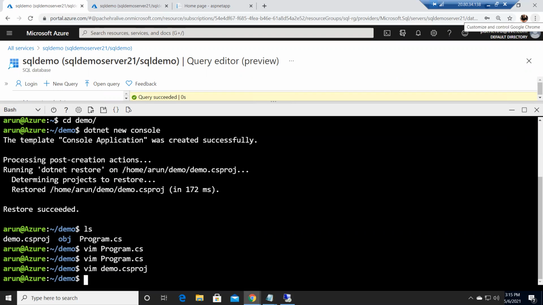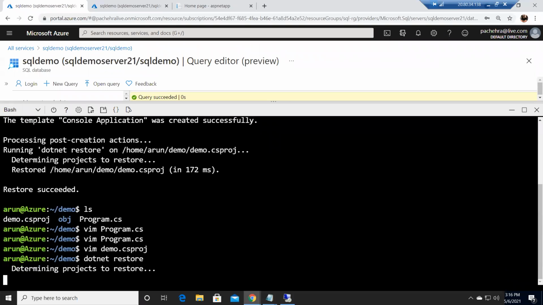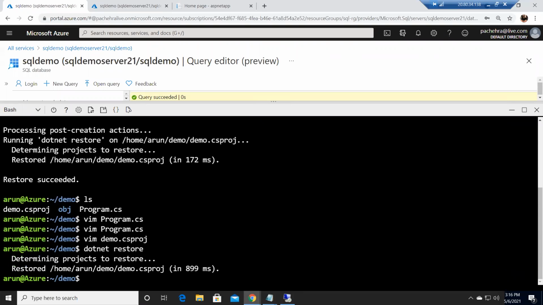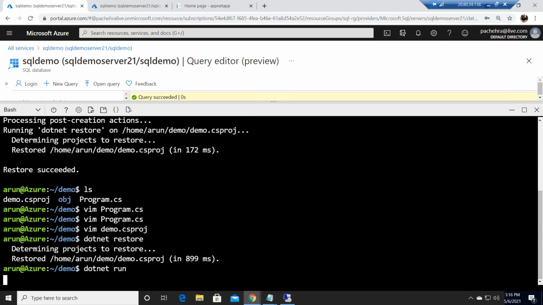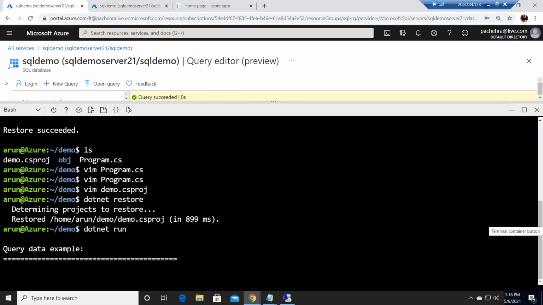Let's try to run the .NET restore to see if it works. All right, seems it worked. Now I need to do .NET run. And this will try to connect to the SQL database.